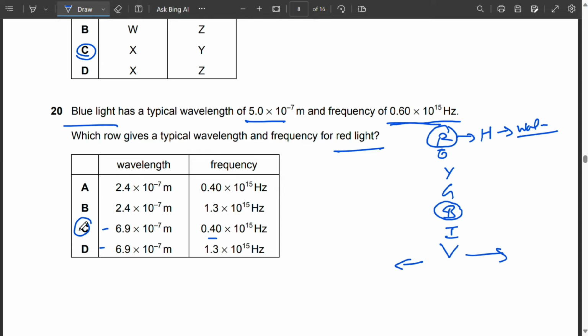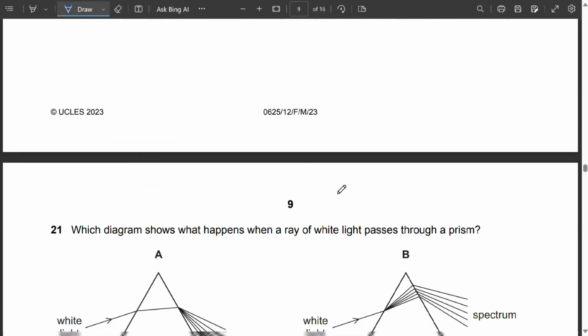I think students you must have understood this, because red has the highest wavelength and violet has the least wavelength. That means red has the highest, and as you go down, the wavelength decreases. But violet has the highest frequency and red has the lowest frequency. That means as you go up, the frequency decreases. So this point should be remembered while answering this question.